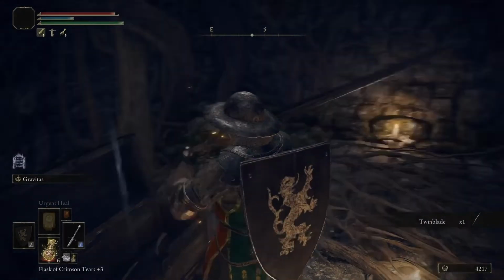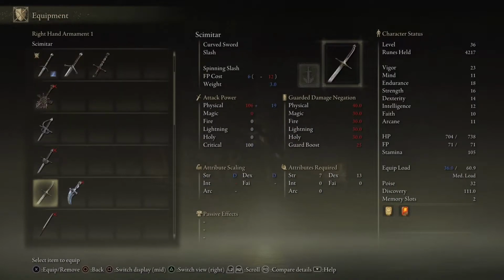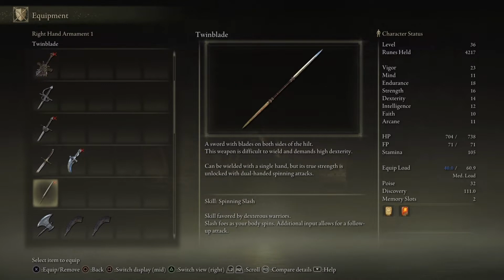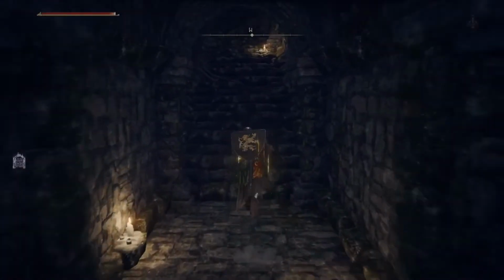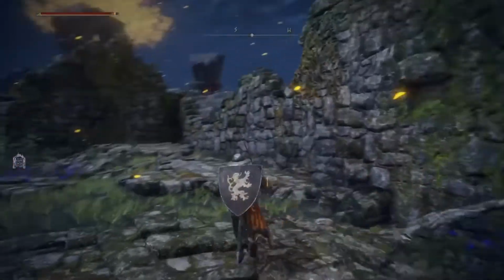I do not show it off here at the moment, because I'm just trying to get through this stage. So if anyone's really interested, let me know and I'll show you. Yeah, by all means. There it is in all its glory. It has a skill, spinning slash, so I assume it's something similar to a scimitar, but it probably has some sort of jump mechanic in it as well, I suppose.